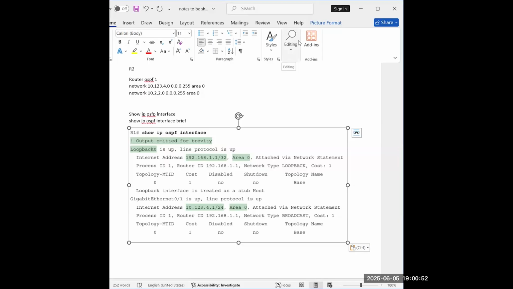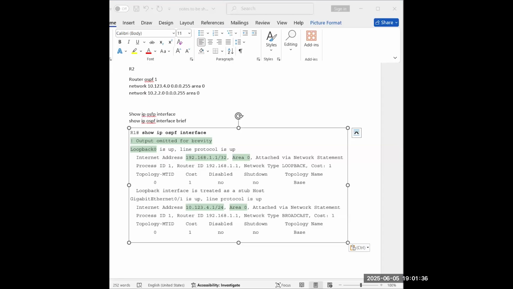If we are not defining any router ID, by default OSPF will take the highest IP address of the loopback interfaces as the router ID.